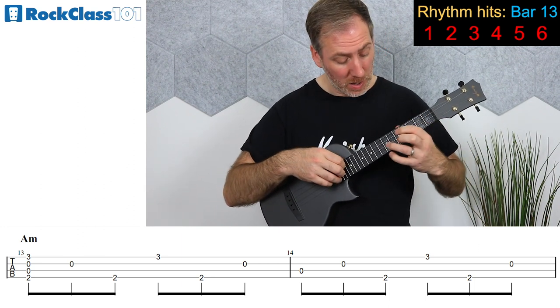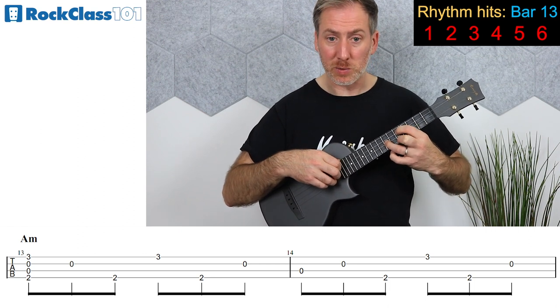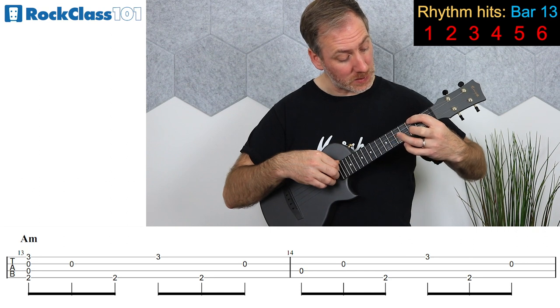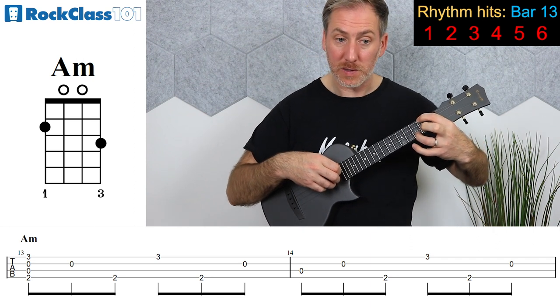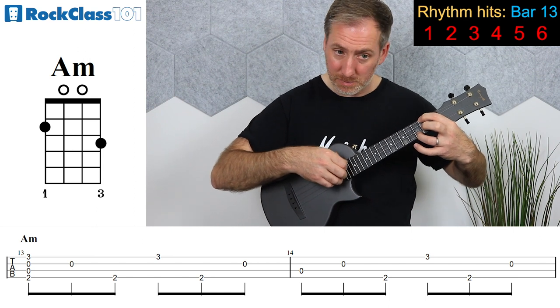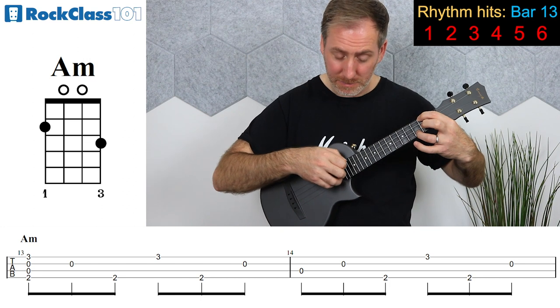Okay, so when we're finishing off measure 12, we're holding this G13 shape. So at the end of measure 12, just bring the hand down. First finger will take the G string at the second fret, and then the third finger will drop onto the A string at the third fret. Okay, and then on beat one, we'll play all four strings together. In fact, I'll play these two measures for you now first.